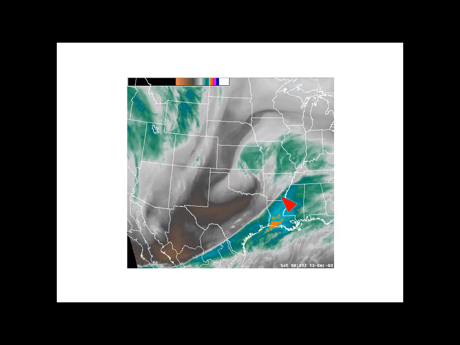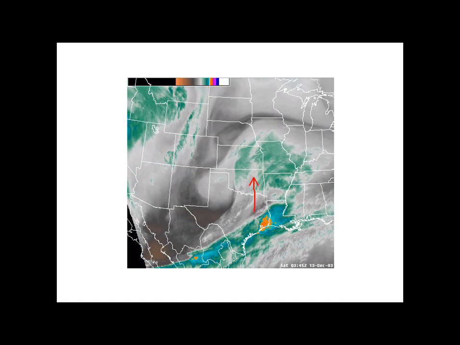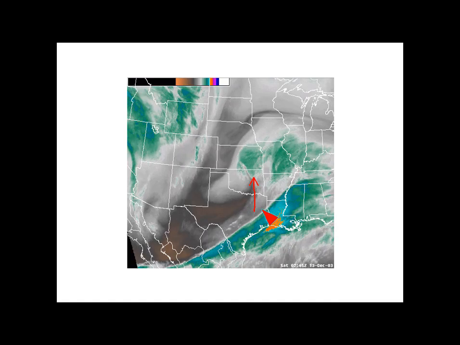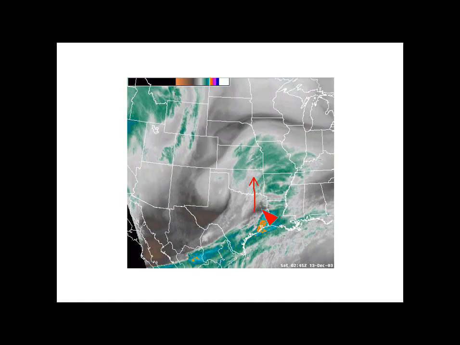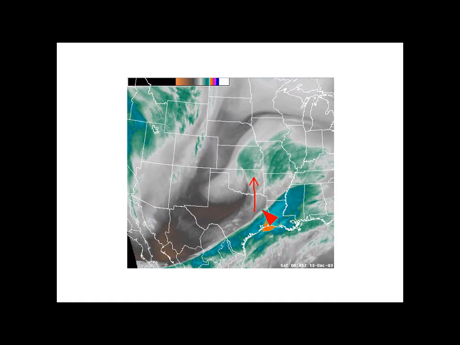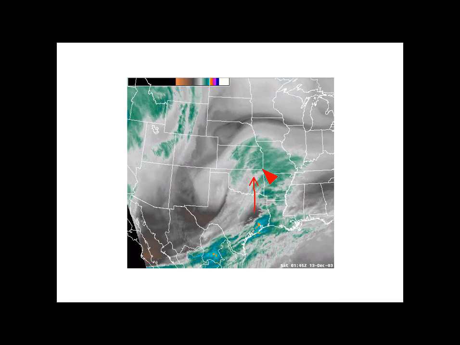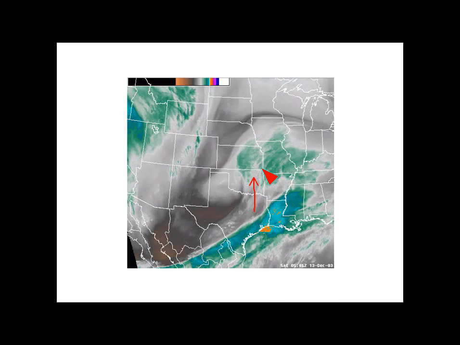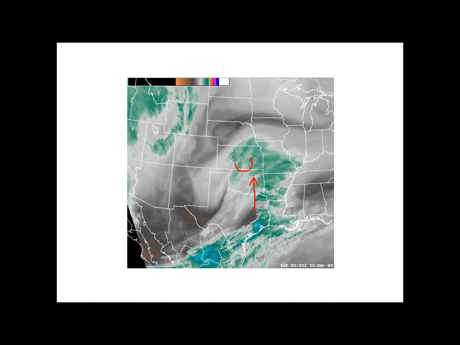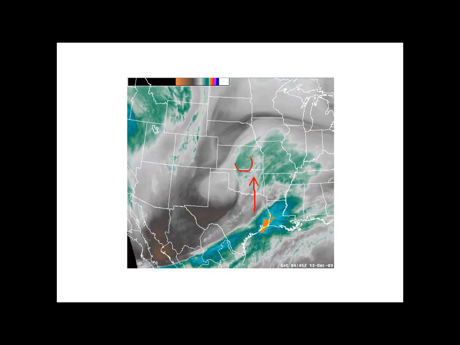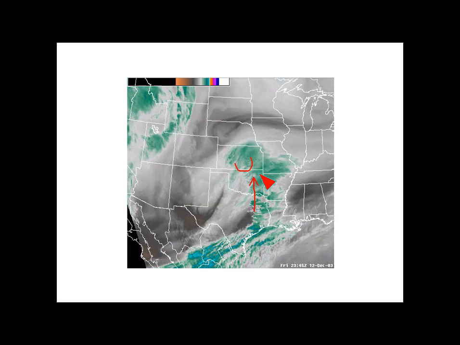But for the time that we did see it here, extending from eastern Texas into eastern Oklahoma, it was enough of a push here to help move that rain-snow line enough towards the north, pretty close to the Kansas border, and also keep Tulsa in rain for a period of time until we saw this wraparound portion of the low come along with its cooler temperatures and change it over to snow for some period before it eventually ended the precipitation.